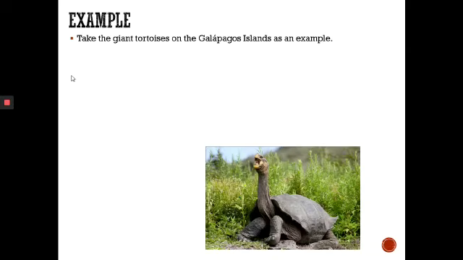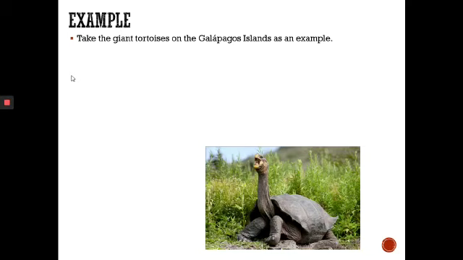The giant turtle on the Galapagos Islands. Now, if a short-necked turtle lives on an island with fruit located at a high level, will the short-necked turtle survive? No, it will not, because it will not be able to reach the food it needs to survive. If all the short-necked turtles die and the long-necked turtles survive, then over time, only the long-necked trait will be passed down to the offspring. So all the turtles with long necks will be naturally selected to survive.